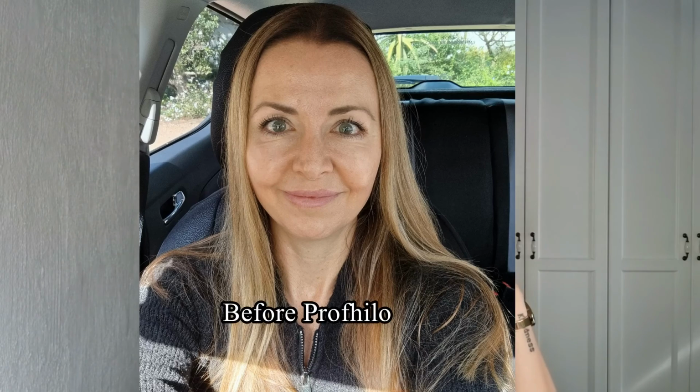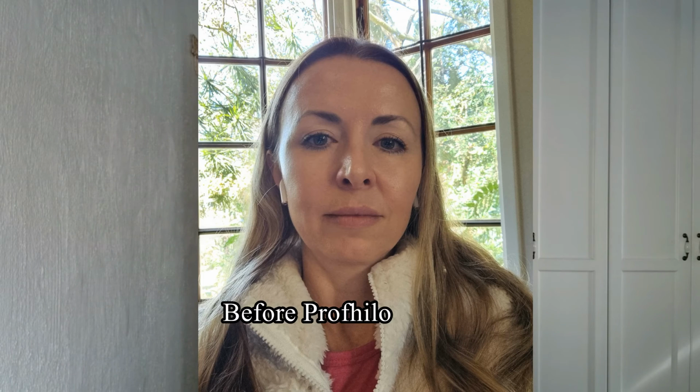So yeah. And then in terms of the collagen and elastin that gets built up with the Profhilo, she was saying it takes 6 to 9 months for all of that to build. So I think the true test of Profhilo would be by the end of the year. But as I say, I can see a difference, and it's noticeable to me in the mirror, to people. It's not really something you see in a photograph. The camera doesn't pick up that crepey skin texture as much as in person. But I am sold enough on the Profhilo to want it on my neck, and I've never really felt this excited about a treatment. So I will see how the face goes. I will report back in another 4 weeks to see the full effect for you and for me.